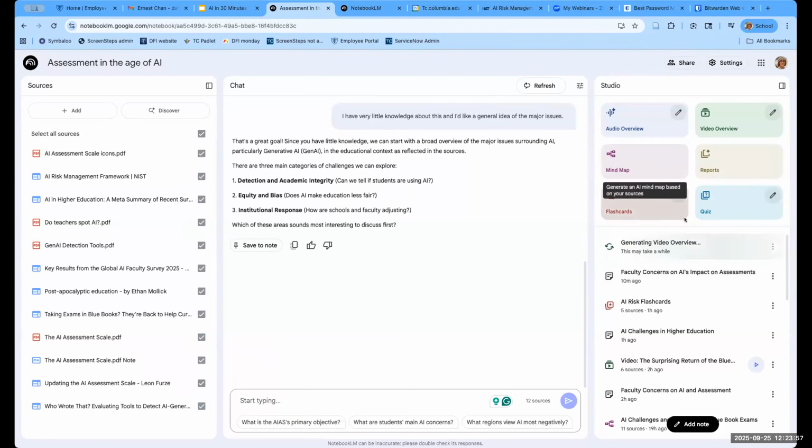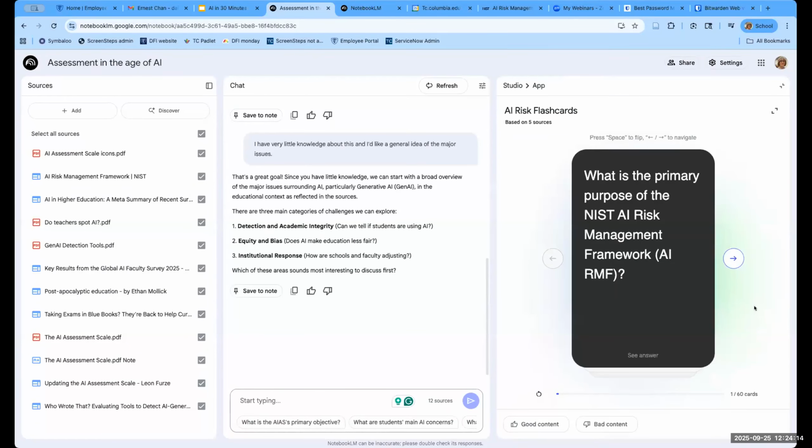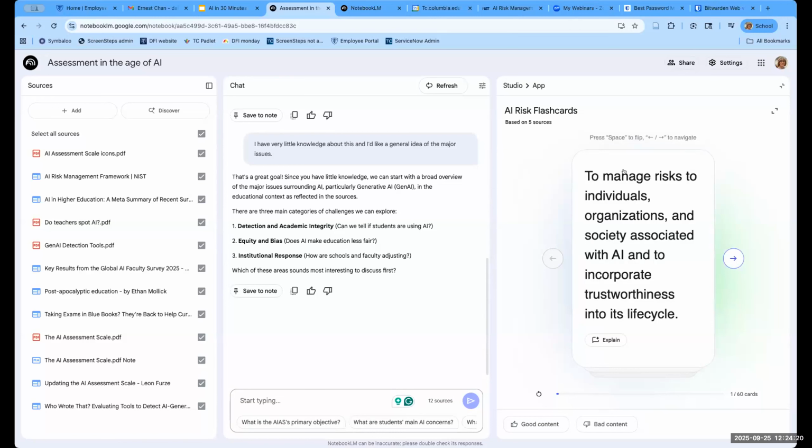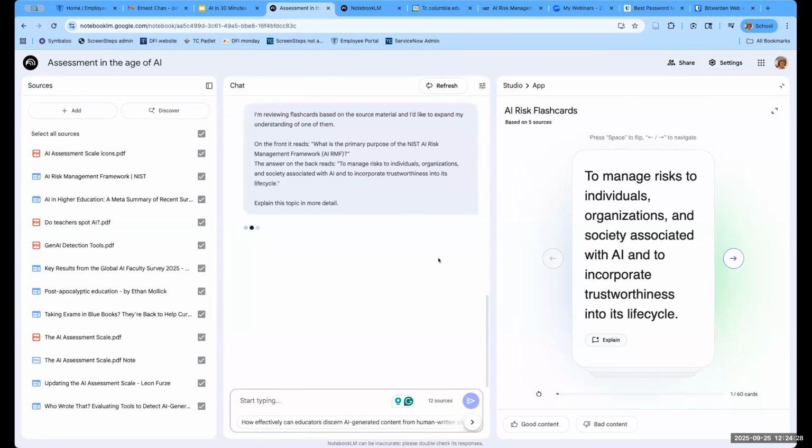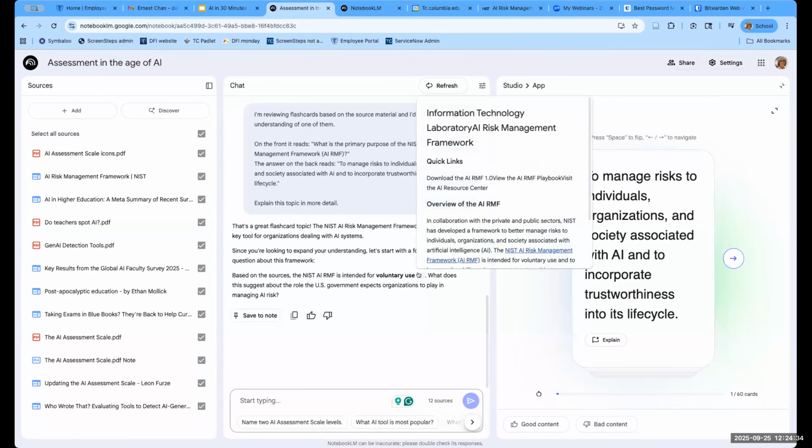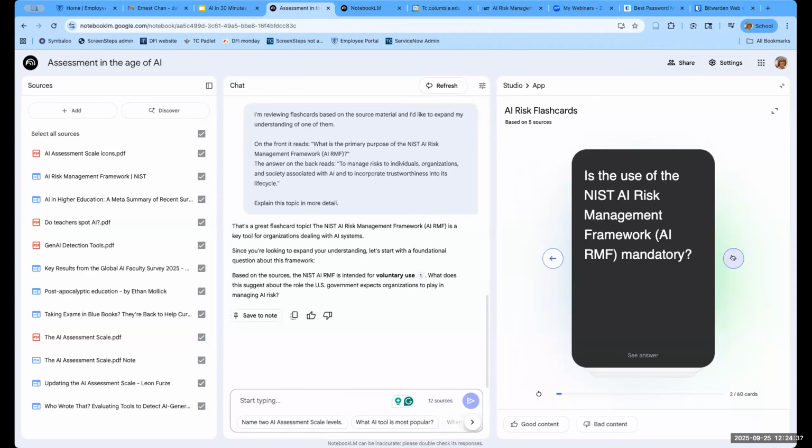The other thing it can create are flashcards. Again, with all of these, you can specify which sources you want it to use. For this version that I created earlier today, I picked 5 sources. And then if I click on the flashcard, let's take a look. It gives me the question, and then if I click on it, it gives me the answer to that question. After I've answered it, I can click on explain, and the explain will give me what resource it used so that I can go back to it. And I can go to the next question.